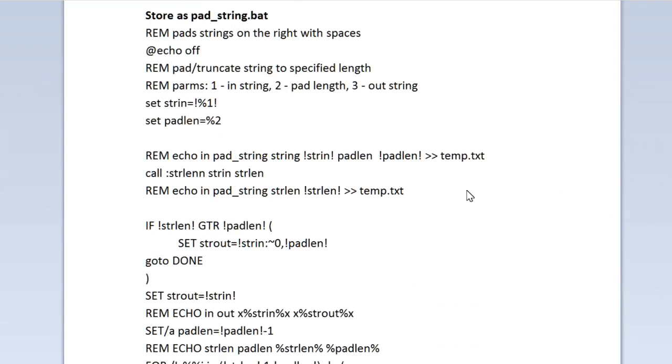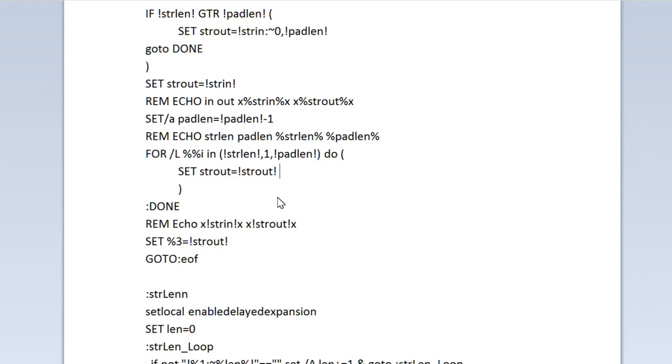Here's pad string, just pads a string up to a specified length by putting spaces on the right end. One thing you want to notice very carefully in batch code, spaces matter in a set statement. And the way this padding works is there is one space here to the right of the variable name, of the expanded variable reference. And so that each time you execute this statement, it adds a single space. So you need to make sure in code that you write or in code that you copy that in fact this statement has a single space after the variable and after that exclamation point.